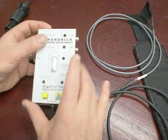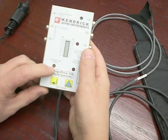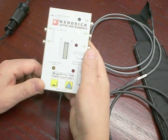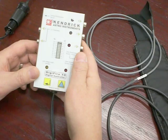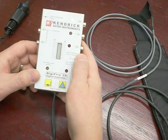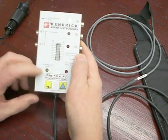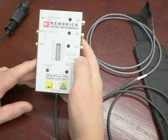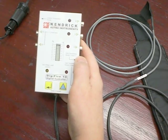Also, on this controller we have a low voltage cutoff indicator — this LED right here. We have these built into all of our controllers now, and its purpose is to protect your battery from being too deeply discharged. All sealed lead-acid batteries will be damaged internally if you discharge them too deeply beyond 11 volts. So we have a cutoff voltage of 11.6 volts programmed into our controllers, and they will turn off the heaters and this LED will flash.